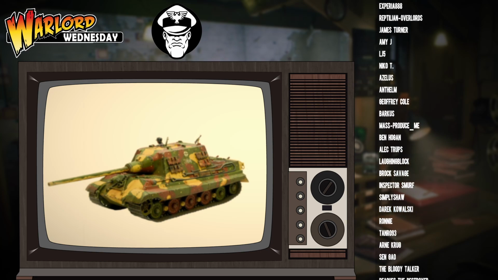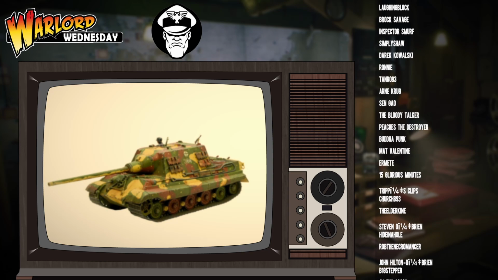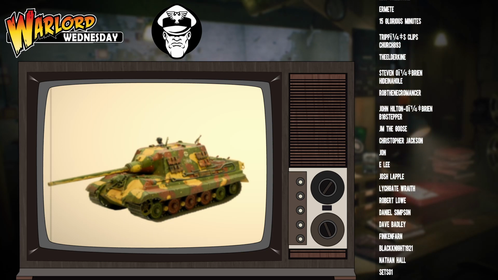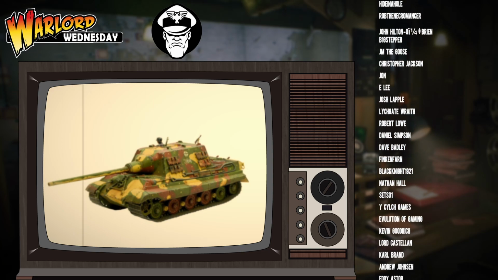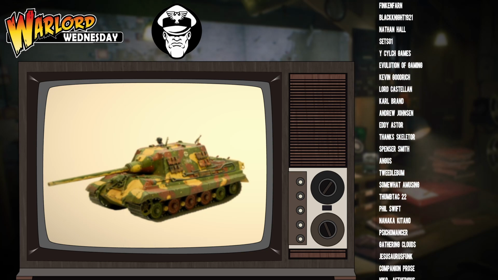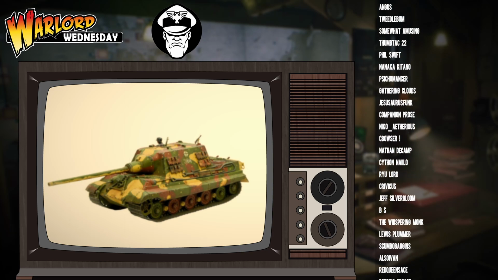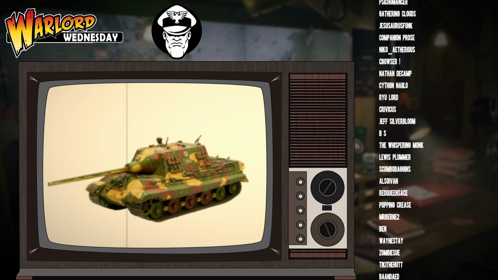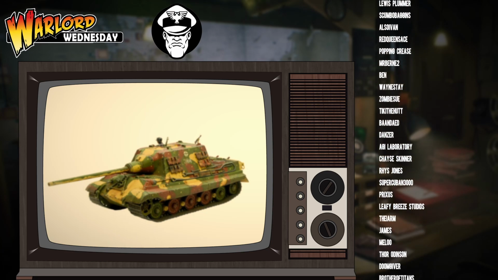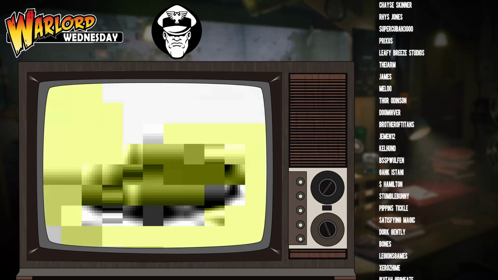But I would argue that even then it's quite expensive, and it's probably one of those units that you want to use in scenarios where points are less important. Maybe you're having a narrative game where your Germans are trying to stop the Allies from getting over a bridge. Maybe you're doing one of the campaign scenarios where one side has 1,500 points and the other side has like 2,000 or 3,000 points. That's when I think the Jagdtiger really shines, in those more narrative and those more campaign-based scenarios.